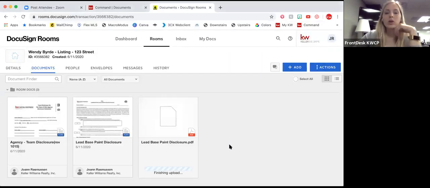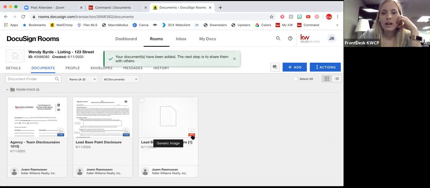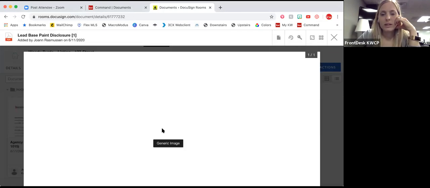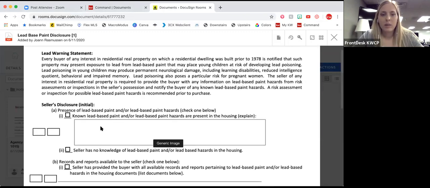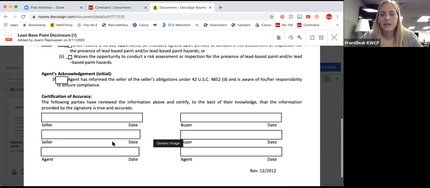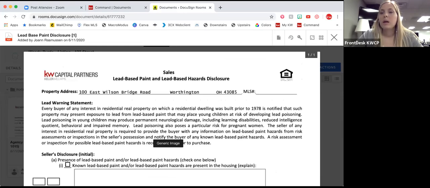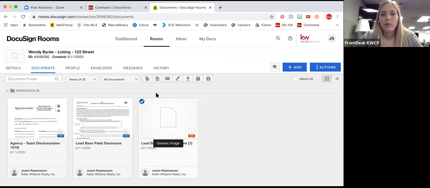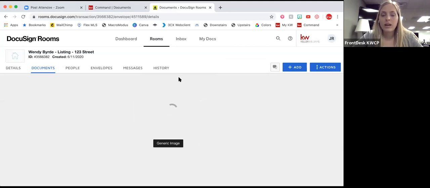So you'll already notice here the PDF icon, so that tells me that this document is not something that I can edit, okay? It's just static, right? And if I click on it, I can view it and see what it is, but I'm not going to be able to type in it, right? I'm not going to be able to type anything because it's not interactive. But I can still DocuSign it. So if I hover and then click the check mark, and then I click DocuSign, I can put it in an envelope.